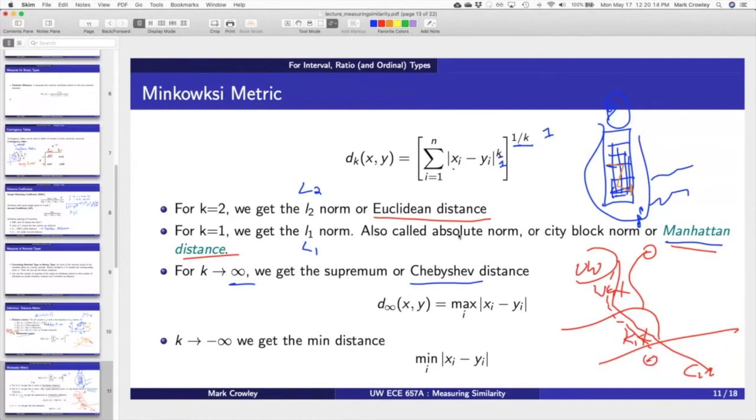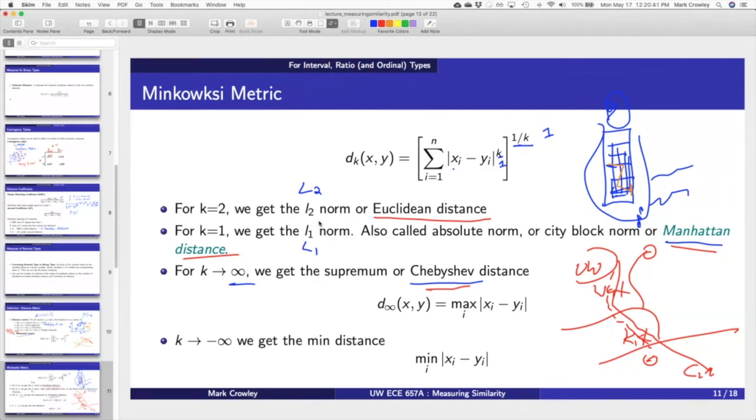And then you can have higher Ks, and they're not used that often in a way, but the Chebyshev distance does come up in a lot of theoretical things. We're essentially saying, what's the maximum difference between these values? And it can be used for bounds. So a lot of times in probabilities and proofs of things, you use this distance. But k equals 5 does not. I've never seen that come up really, but you could use it.